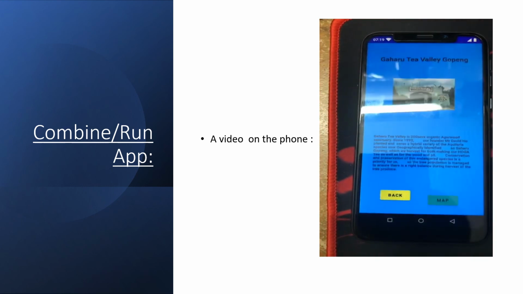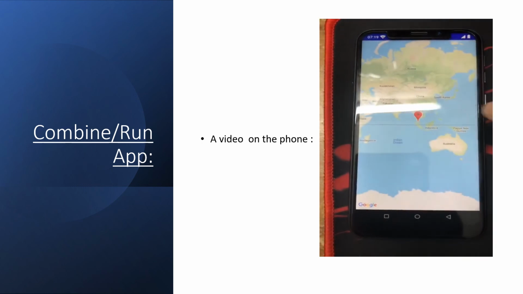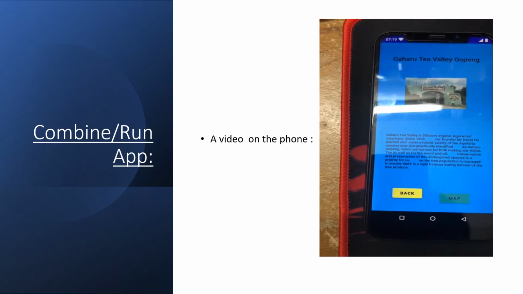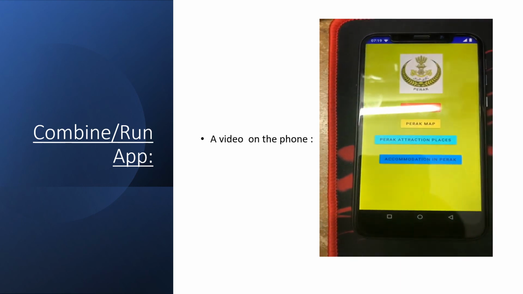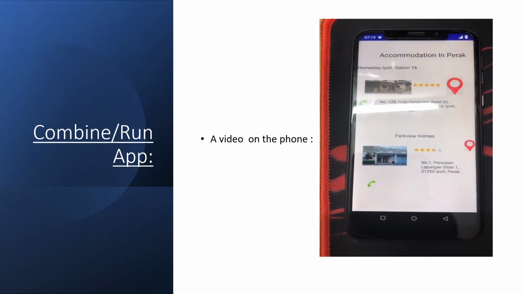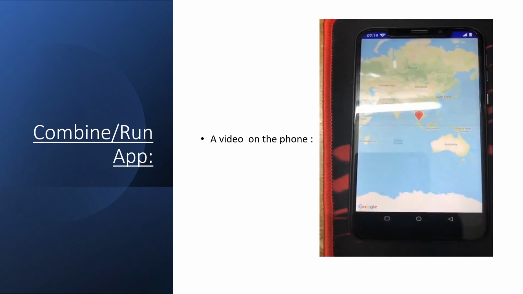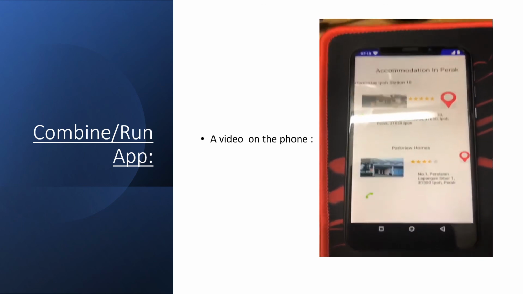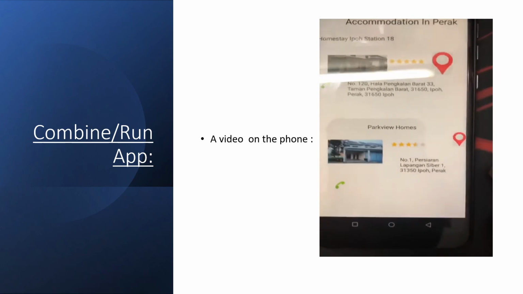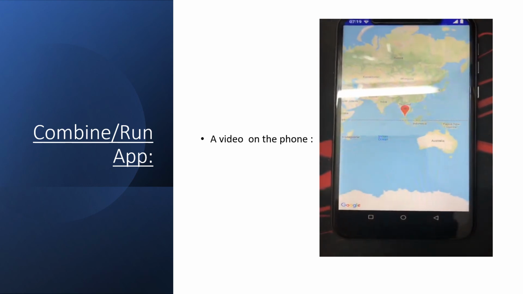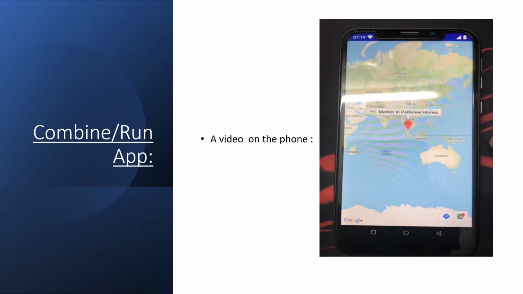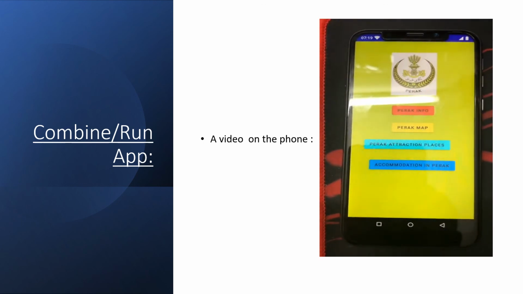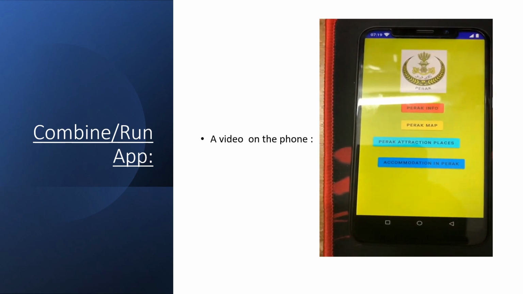Tower, also the same. The reason I put the last one is because everything is the same. If I press the button, it's also the same. Here's the back button, and we have the combination, which is for these 2 places. You have the marker, and last but not least, part view homes. Sorry about that. I had to hold my phone at that time, so yeah, then you have it.